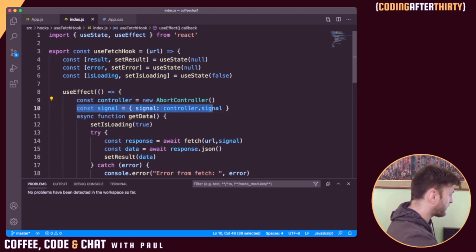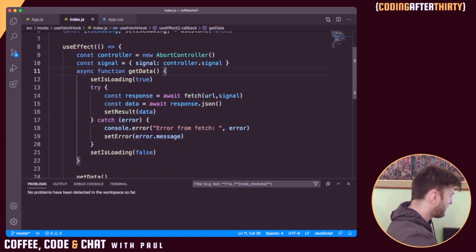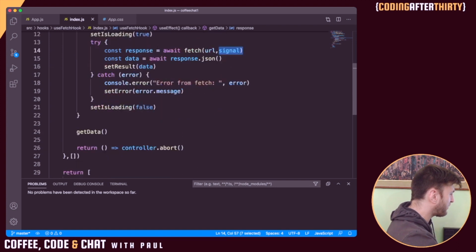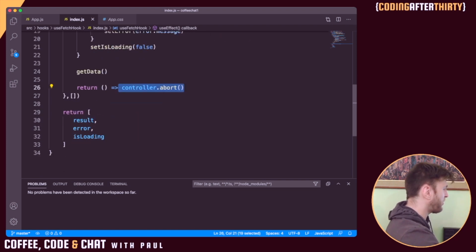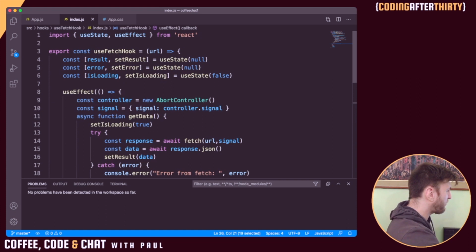We create an object with signal that we pass to our fetch, and we created our cleanup function. So now whenever our component dismounts, this return will be called and controller abort will be called in consequence of that. So anyway, that's all we have for today.